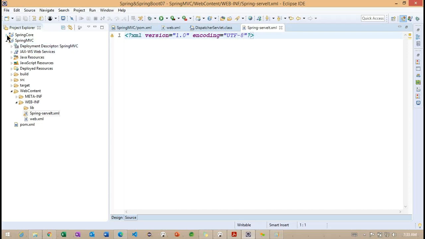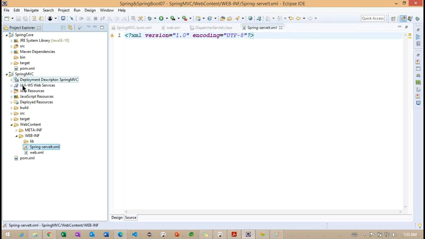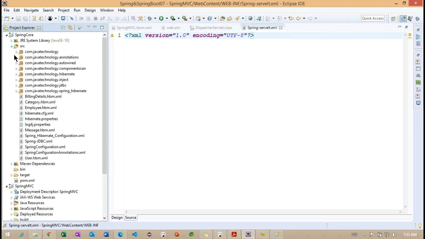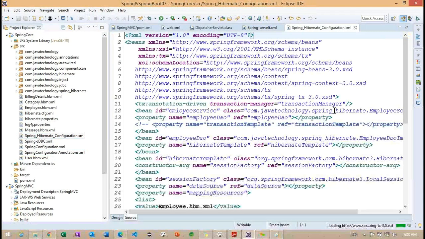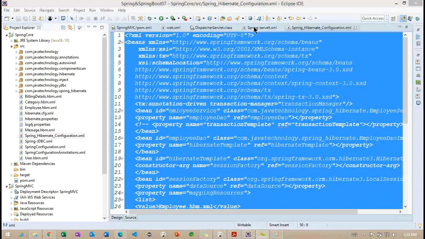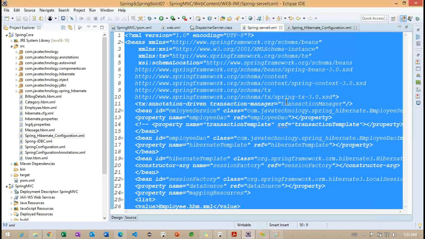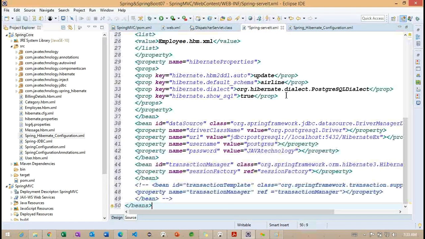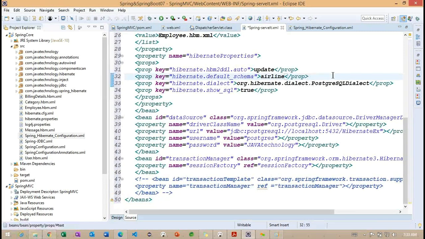After this, I want to copy the information we used in the previous example, that is the Spring-Hibernate configuration. I want to copy all this information into our Spring-Servlet.xml.